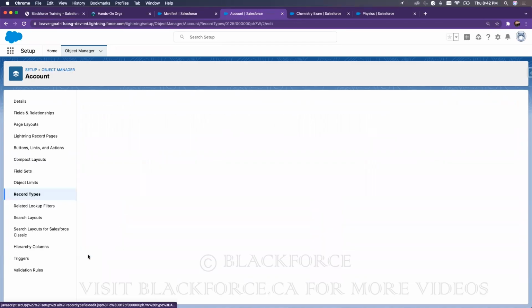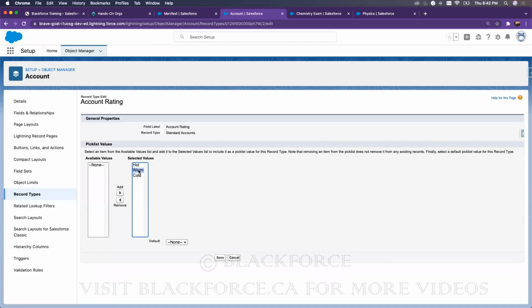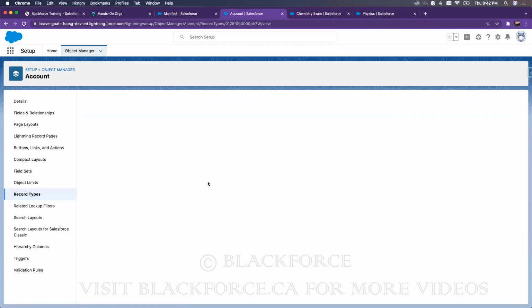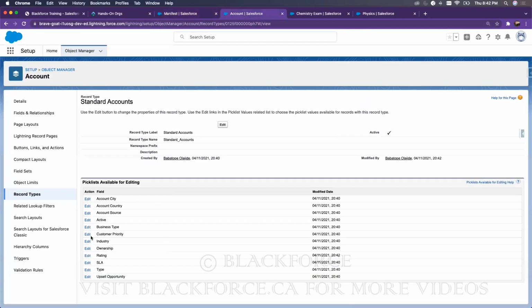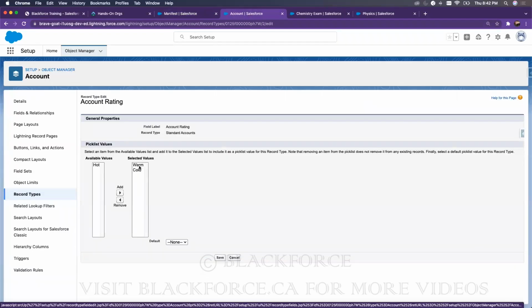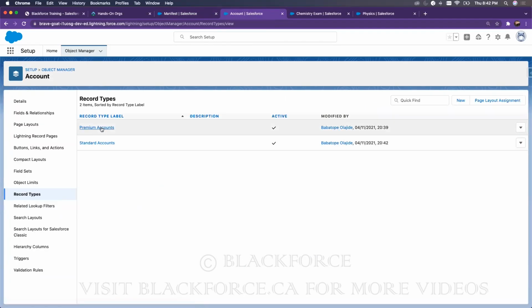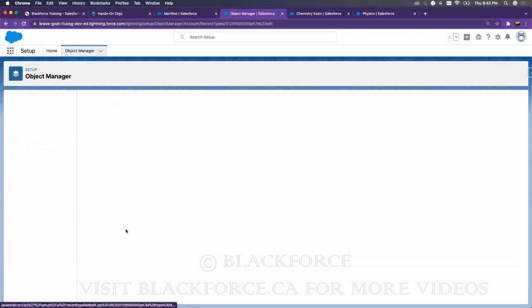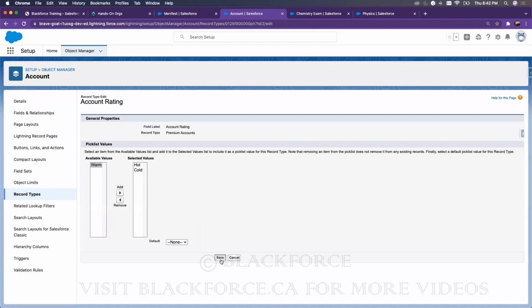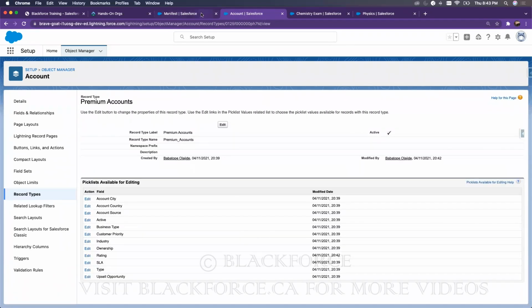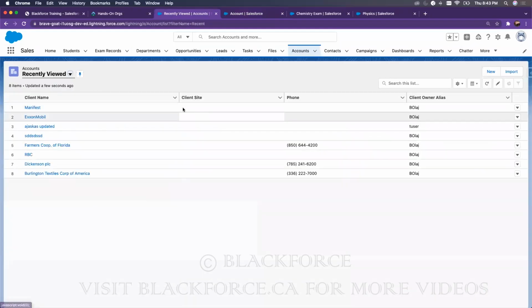So having said that, you go to the rating and you take off hot from standard selection, meaning that when the user selects standard record type in the front end, the only option that will be available for the user in the rating would be warm and cold. If the user goes to premium and the user selects premium record types, the only option that will be available is hot and cold. So record types helps you to manage what information you collect.